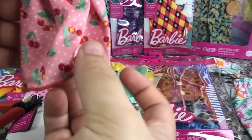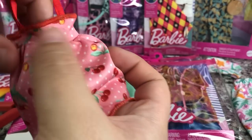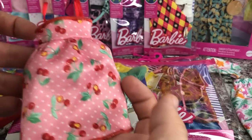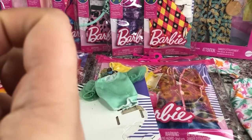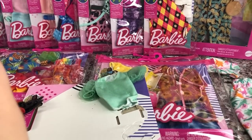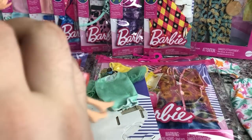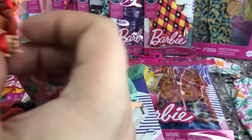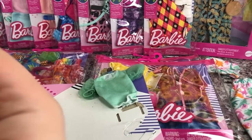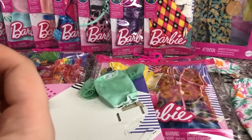And then here is the dress we were talking about, with the little cherries on it, cherries on top. And let's see, is this a dress that you have to wear something under it, or is it just a weirdly structured baby doll dress? I wonder. This will be the answer to that question. Because it looks a little bit like a maternity dress, but not really. So I don't know.